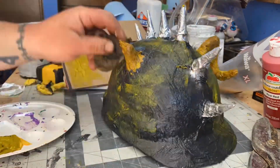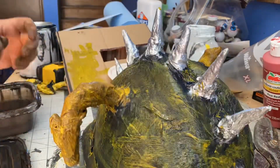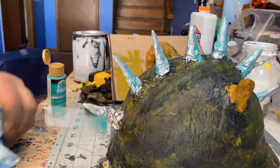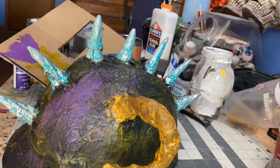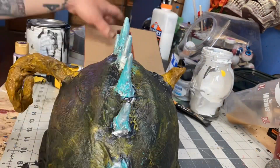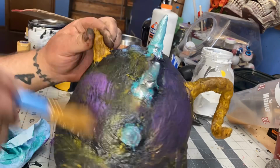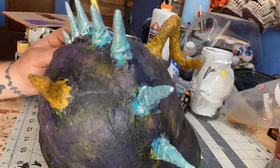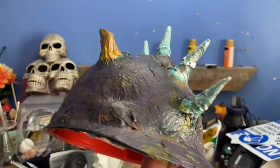Next we're gonna do a wash with a light green color, turquoise. Make it look like it's rusting. Now we're gonna add a little purple for a little ambiance. Look at that thing. That thing's looking sharp. Oh yeah, look at that. Perfecto.